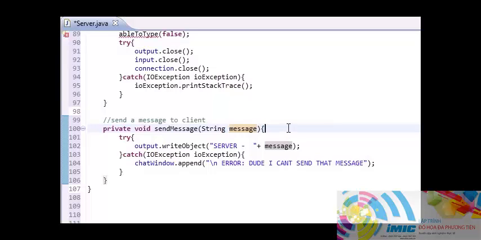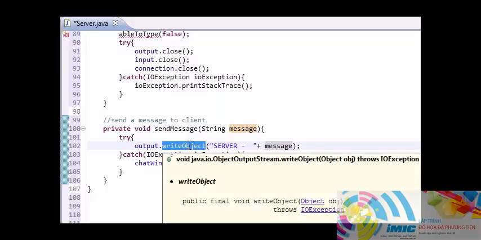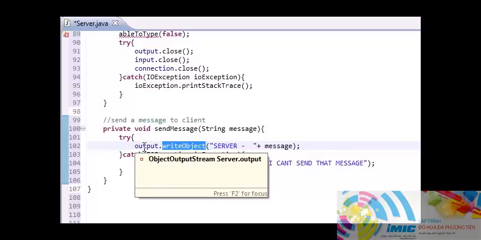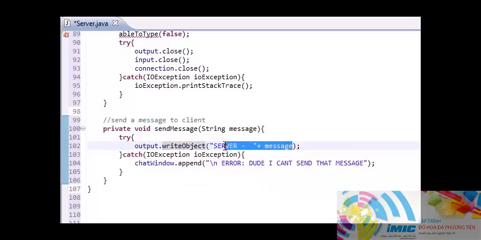So of course that's a string, so your string that you're going to send to them is, first of all, who's it coming from? "Server - hey Bucky, what's up?" That's going to write an object into your output stream. Now once that entire string is in your output stream, it can go send it along the stream to the client, which is the other person.